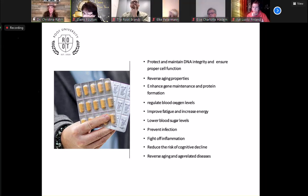This is an extremely important thing too. If you have anybody in your family or you suffer from cognitive issues, this product will help, just like ZeroIn, really with those cognitive issues in your life by supporting those areas of your body. Also, it's been known in almost every article that's written about it to reverse aging and age-related diseases. Dementia is not a natural part of aging. It's a problem with our bodies. So this is something that really supports you guys overall.